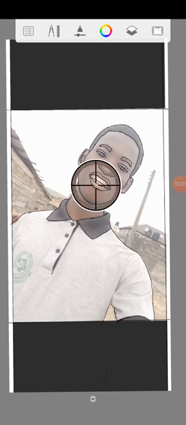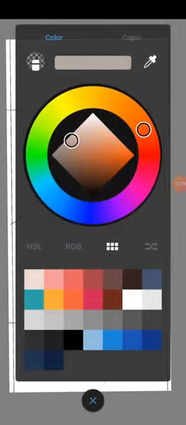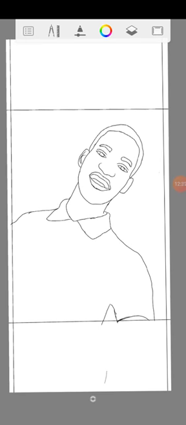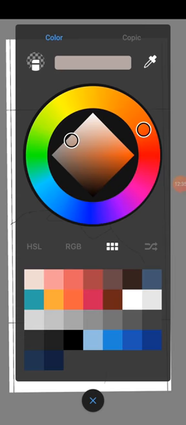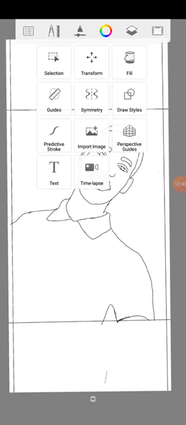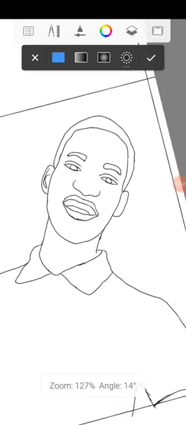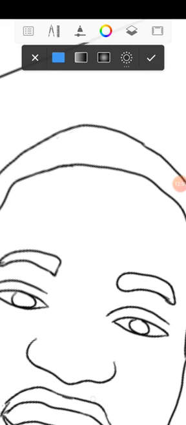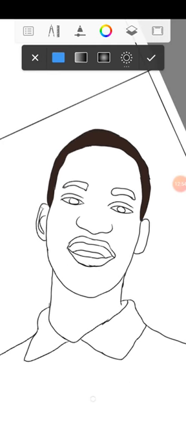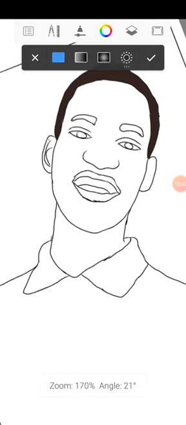Okay, I know the color of my ear is black, so no need of using color picker. I'll just unhide, come to color here. Hope you see where I click. Come to color, this fourth icon here. Then I'll click on black. Then I'll come to this second icon at the left here. This second icon, I'll click on fill. Alright, so I think I chose black the other time, so I'll fill here with black. You see, I clicked on the area where I intend to fill with the color.